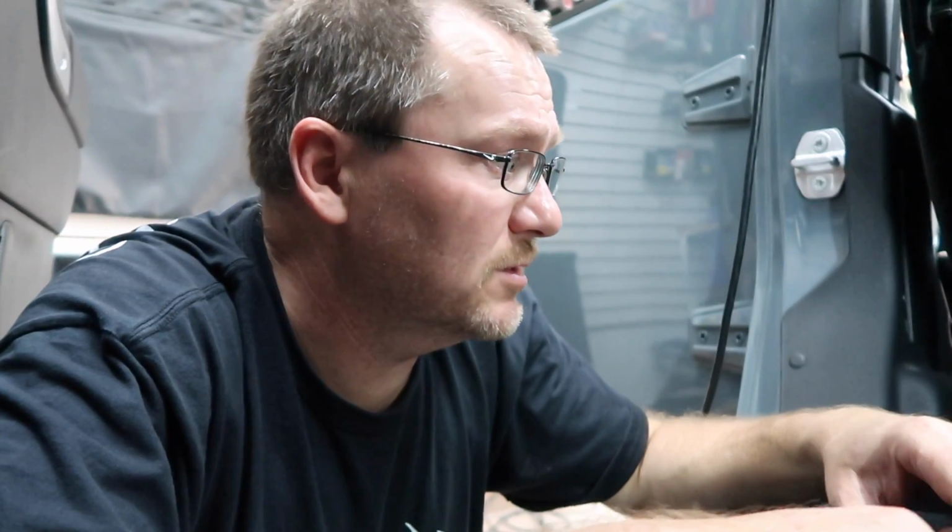When it comes time, we'll go ahead and put this in, run the wire over to the other side where we're gonna put in the amplifier underneath the driver's seat. So we gotta make a bracket for that. We still got a lot to do. Let's go to the backup camera. I want to get started on that guy there. We have a little bit different way we do that now, and I'll tell you why when I get back there.